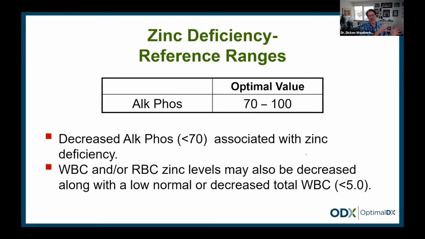I also like to look at the symptoms of a deficiency. So if we're seeing a decreased alkaline phosphatase level, there's a couple of things that I like to do. One, do a zinc taste test. Again, I'm not going to go through this, but there is a zinc tally that you can do. It's an oral test for zinc deficiency. Also like to look at their nails, white spots on the nails, reduced sense of smell or taste, which is kind of why it has a relationship to COVID, cuts that are slow to heal, patients that have got bad acne, especially in their adult stage, susceptibility to colds, infections, and flus.